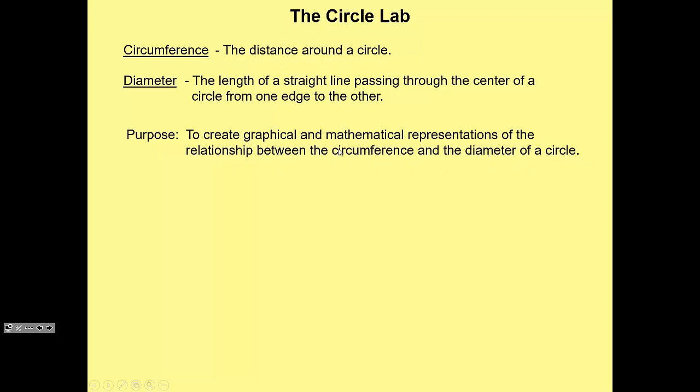And then this is what we're looking at. Relationship between circumference and diameter of a circle. So we are going to look at a bunch of circles. If you're in class, right, we'll look at these circles here. If not, I'll give you some separate instructions. Okay. But when we look at and measure the circumference and the diameters of these circles with a measuring tape, we need to gather that data up.